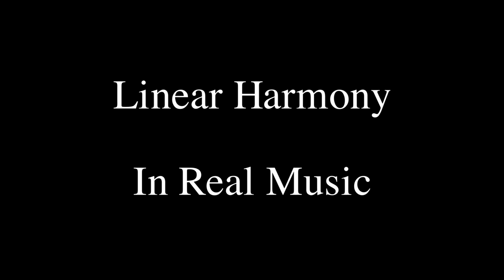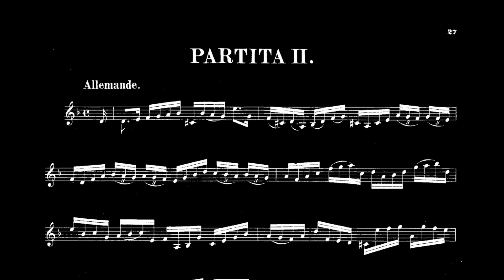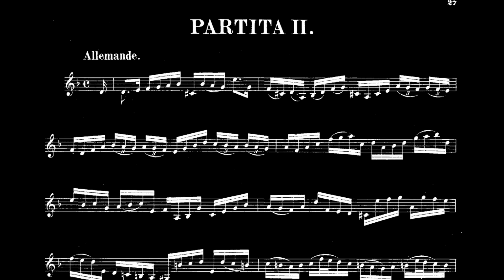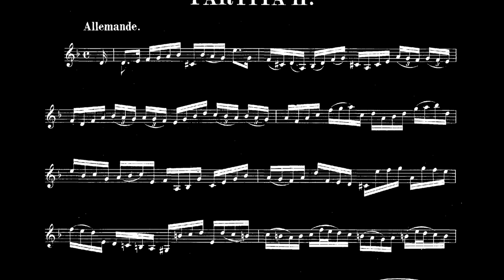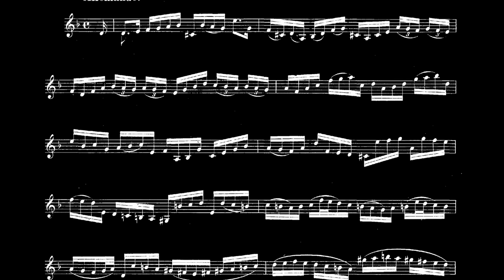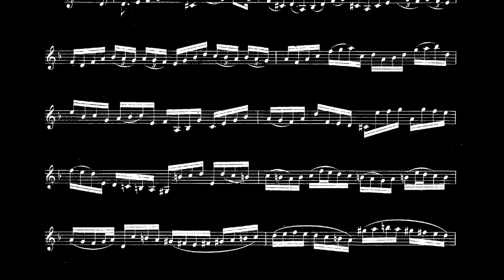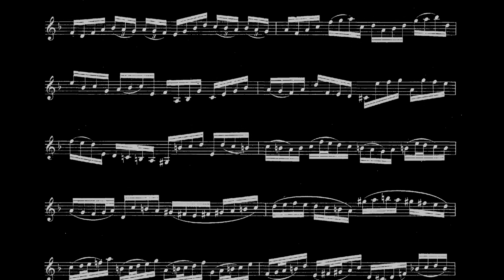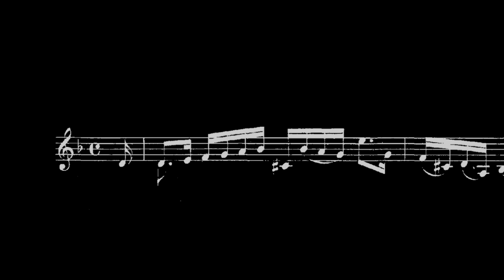So far, we've covered incredible techniques that create harmonically full lines. But now, we're ready to see how linear harmony is employed in real music. Let's take a look at the first movement of Johann Sebastian Bach's famous violin partita in D minor. This movement is a great starting place because all of the harmony is derived or implied from a single melodic line with no accompaniment. We'll listen to the first few measures as played by Arthur Grumiau with no harmonic analysis, and then we'll do a lightweight dive into the analysis and unpack the harmony that's there.